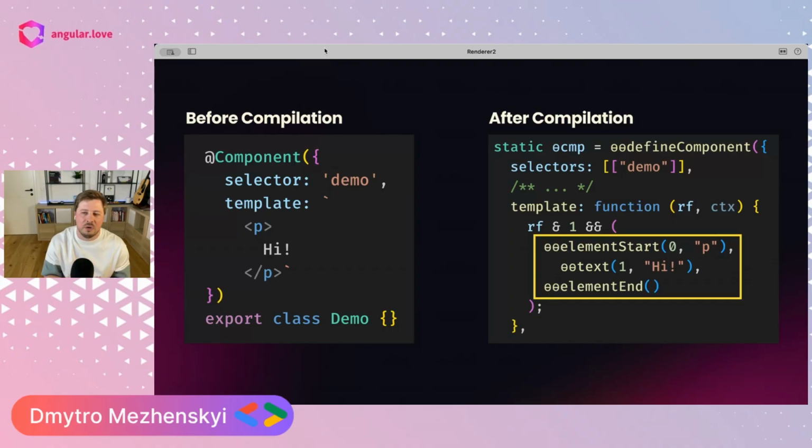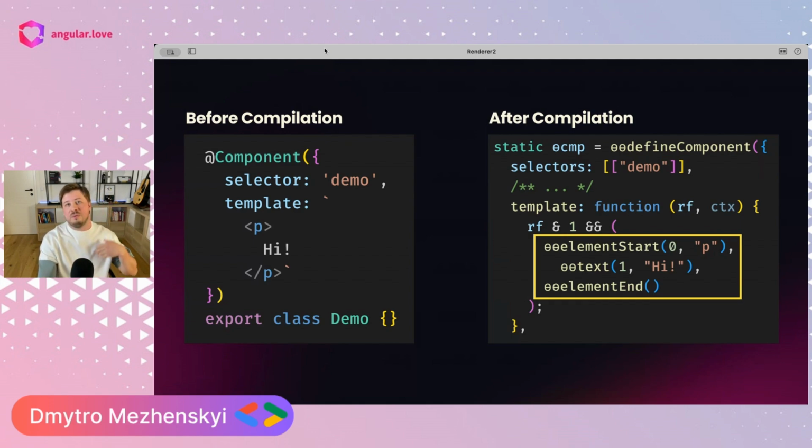Those are very little functions that perform a certain little task regarding DOM manipulation. Like elementStart creates an HTML element, and the text instruction creates a text with the string "hi", etc. And usually this is where the research stops. It is already quite crazy to go into this part.